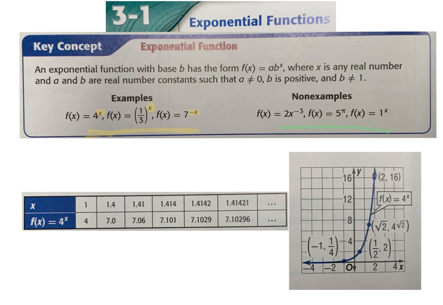They have exponents, but this -3 is the exponent. That is a number. It's not a variable. Pi is a number. Why would this not be an exponential function, you think? The reason this isn't is because this is just 1. That is a constant. 1 to any power is 1. You can take it to any power you want. It is 1. 1 times itself any number of times is 1. So that's why that one in particular is listed that way.